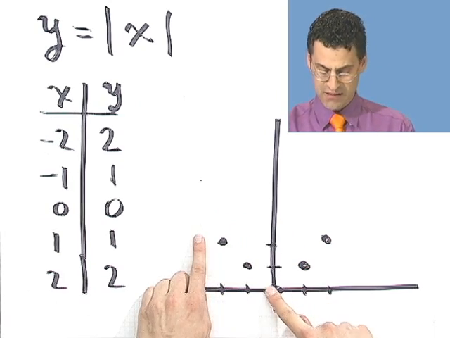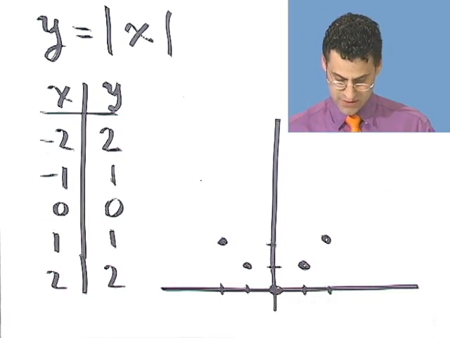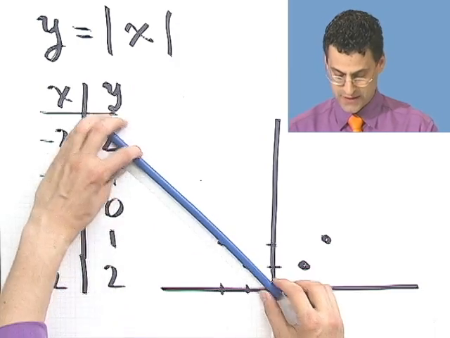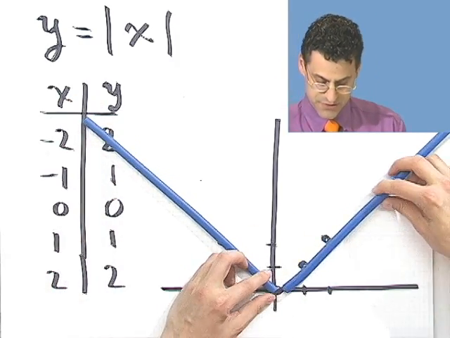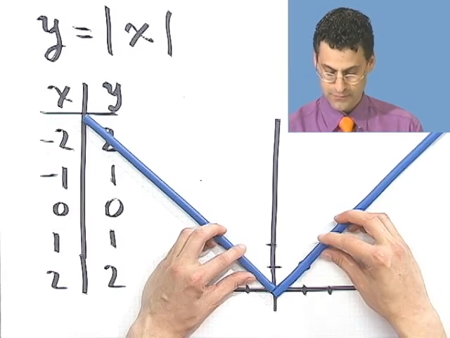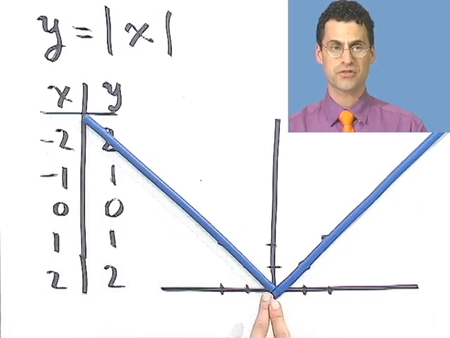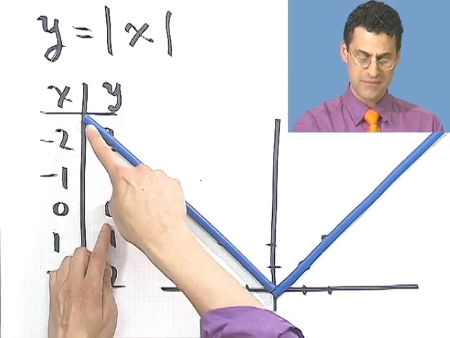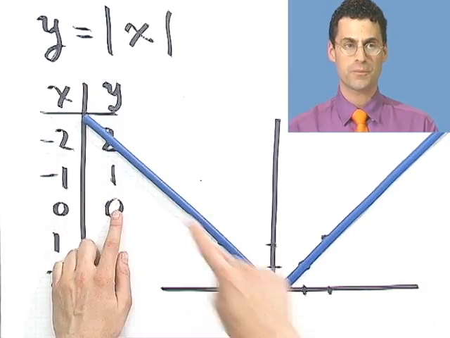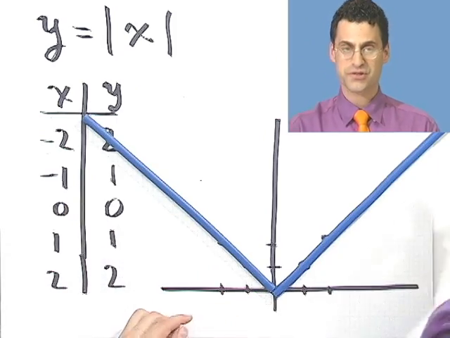It goes straight down like this and then comes straight out. So in fact, the look is something like this. It comes straight down and then goes straight out. So it makes this sort of sharp V here, and this is what the absolute value equation looks like. It usually is made up of two wings, and they're both very sharp like this. One goes straight down, one goes straight up like that.